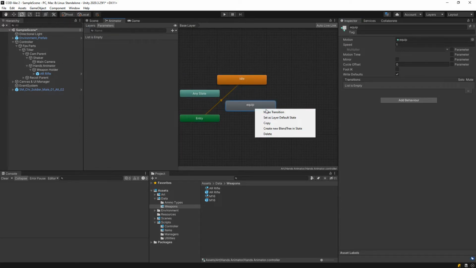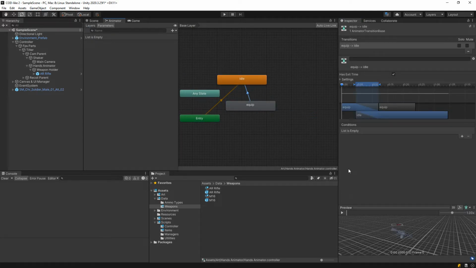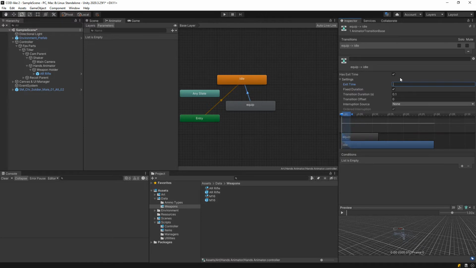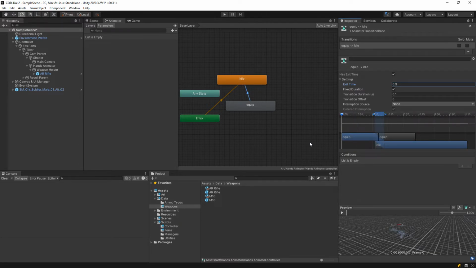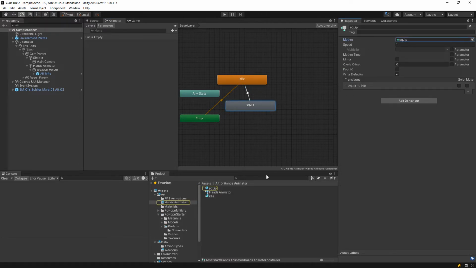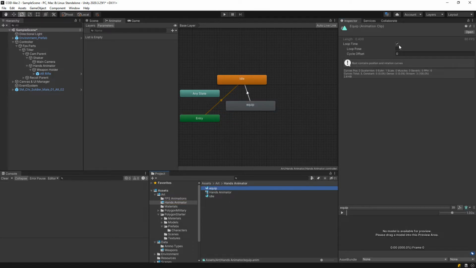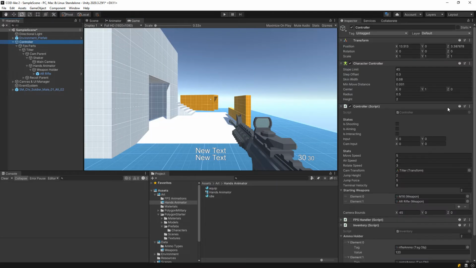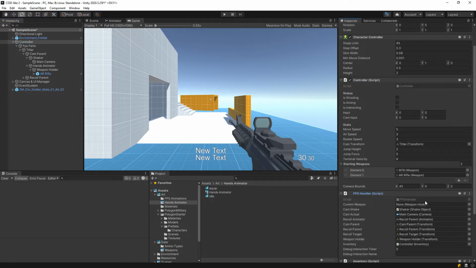So, from equipped, you go back to this. You probably don't need that much of transition duration. 0.1 would be enough. Then equipped, we don't want to be looping, and probably idle, we don't really care if it's looping either. But we can have our FPS handler.